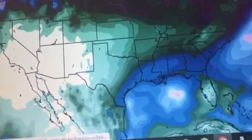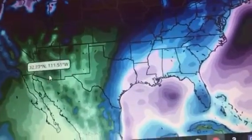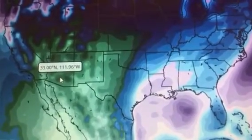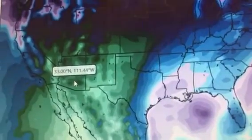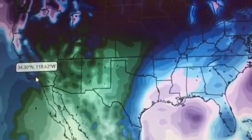Let's go all the way to the end of the slide and see what they say. Alright, this was wetter earlier. This is not as wet as it was earlier. The new model that just came out says it's going to be relatively normal in terms of precipitation here, with a wet signal for central and even parts of Southern California if we were to verify.